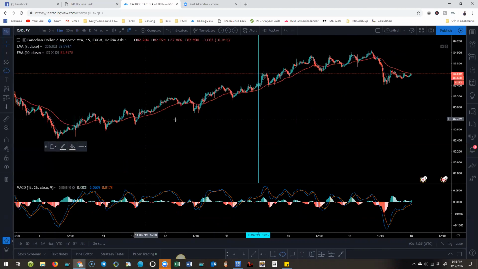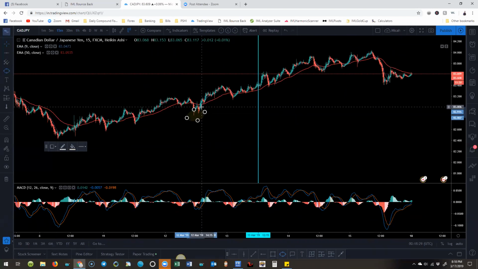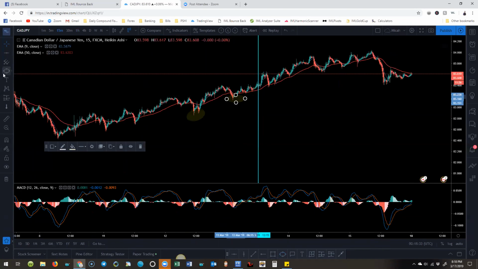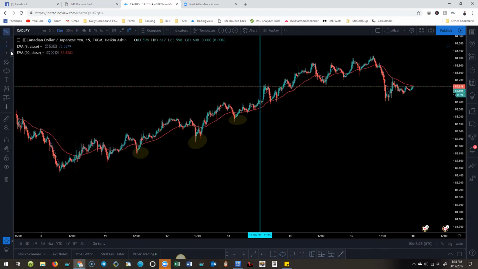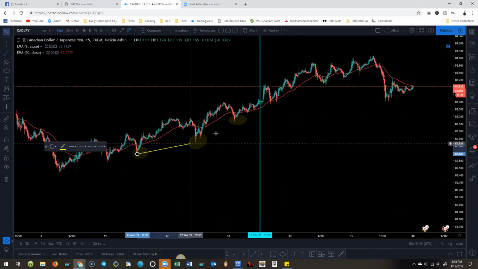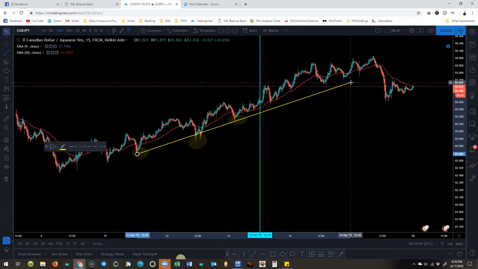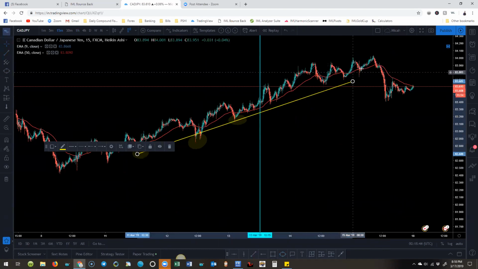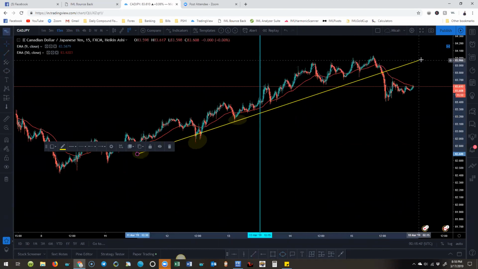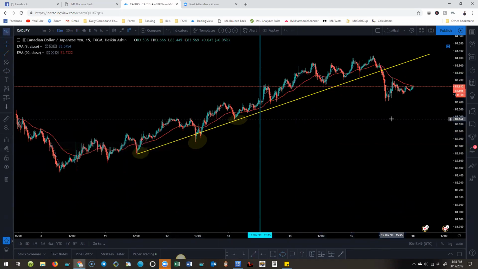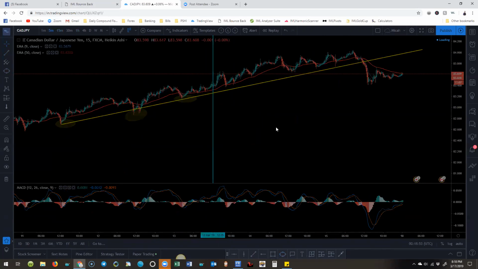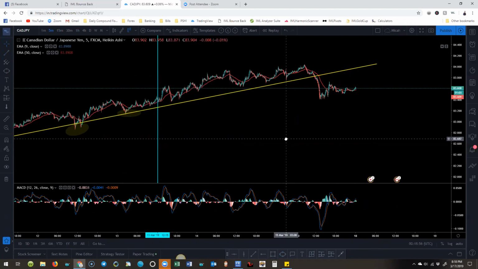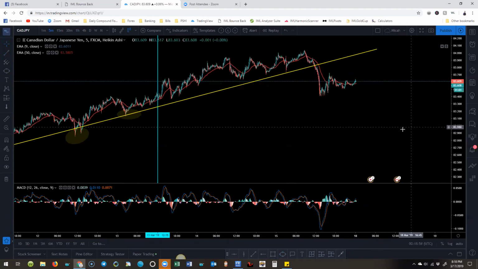So if you want to play connect the dots, there's your dots. 1, 2, there's 3 dots here. Now all we're doing is grabbing our trend line and we're connecting those dots, right? So as you can see, let's bring up our MACD, go to our 5 minute for entry. And again, cross of the MACD.